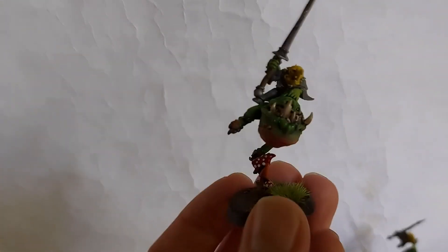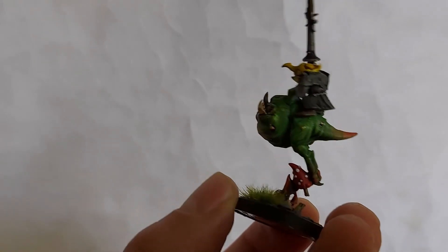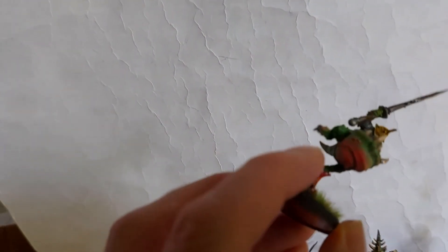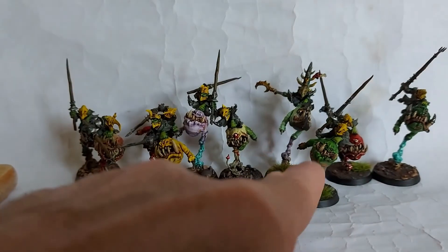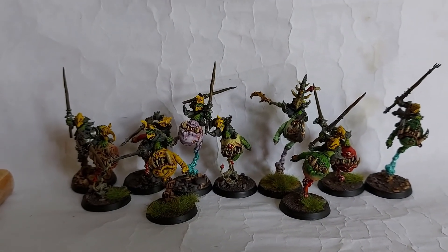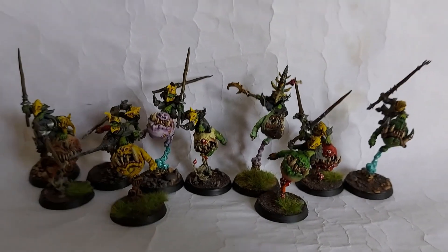One more to go. With this one, what I enjoy doing is putting more colours on - I like doing the grading of colours. The trouble with these bounders and hoppers is you've got a rider on top, so you'd have to put the figure on last and they're covering up any of the shading. So I really enjoyed doing that, and that's what I want to go for forwards with other squigs. Let's have a group shot - these are my bounders. My next plan when I can afford it is to get the new version of the Mangler Squigs and really go to town on the colouring, because I've really enjoyed this project. Hopefully before long I'll be back with another one.